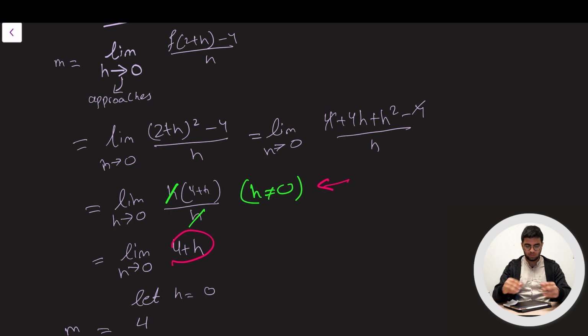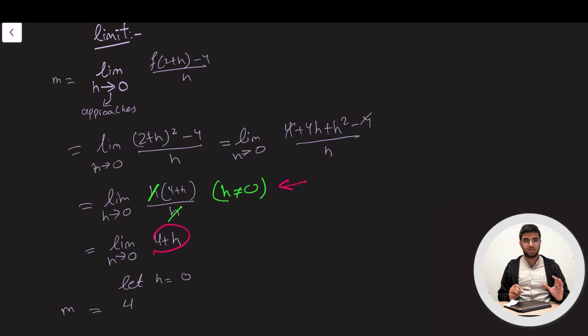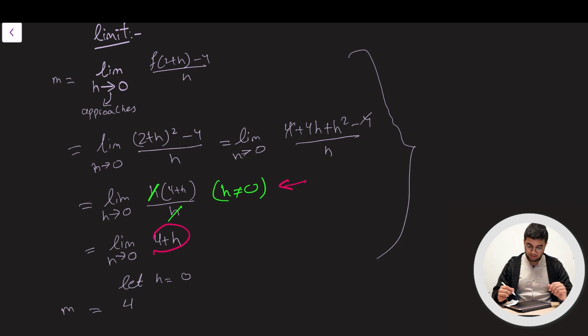But I assure you, once you do practice these, there's always a question in the exam, maybe 1 or 2 questions, okay? And once you practice it, it's 3 marks, very easy. And another thing I have to mention is that this whole process of finding the instantaneous rate of change is called the first principles method. Because it's the first thing we found, I guess, sort of. And this is what we use to find the instantaneous rate of change, or the slope of the tangent line at a point, okay?